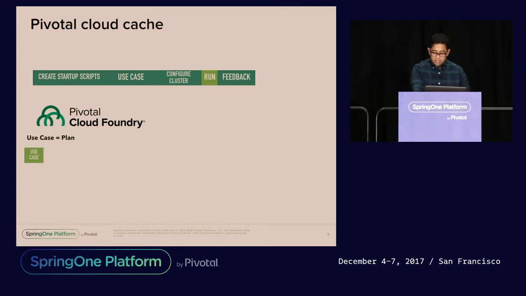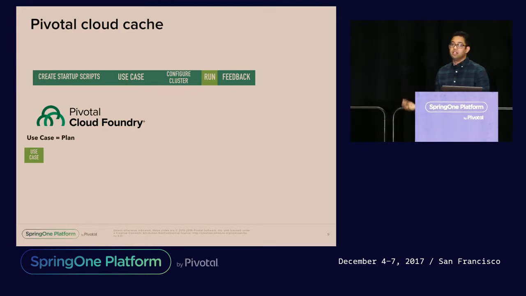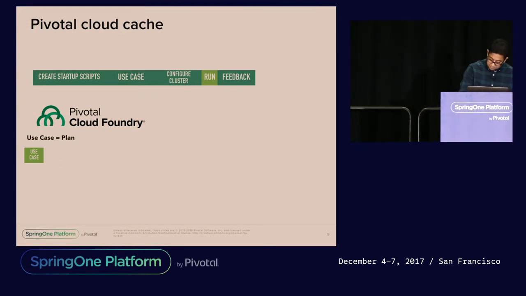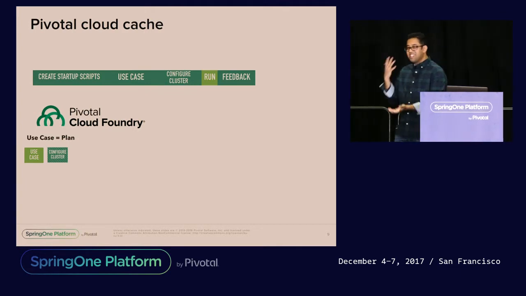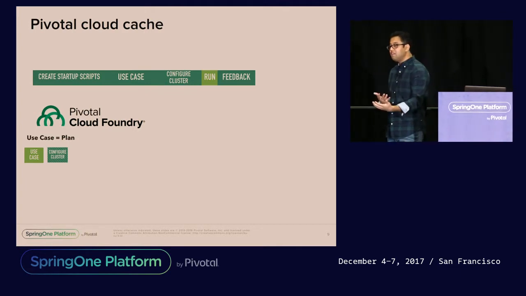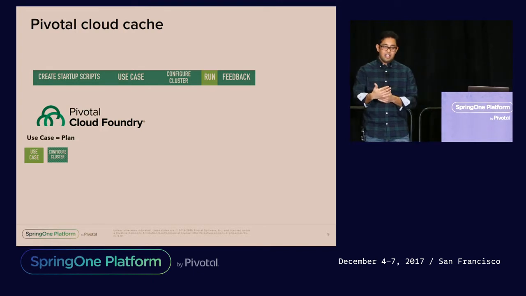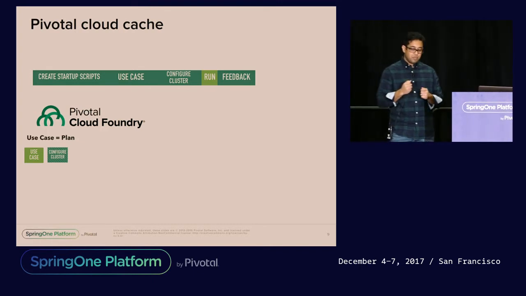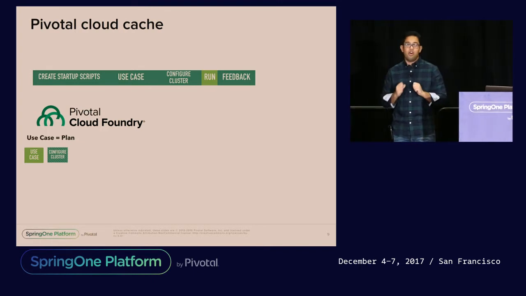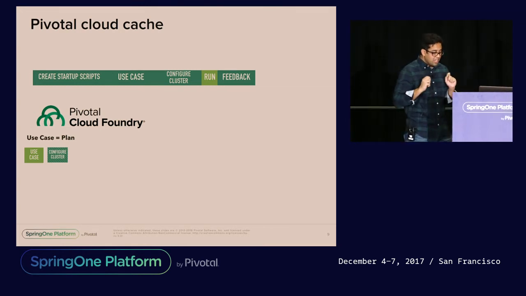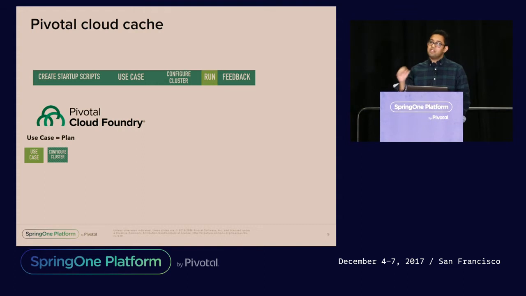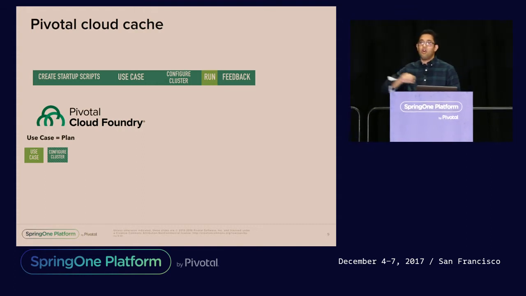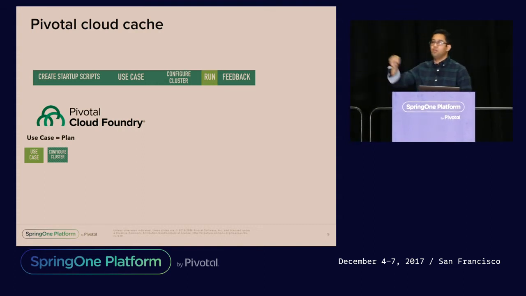So we said, OK, now how does this world look like? You have a use case in your mind. You actually configure the cluster. But it's kind of configured because you chose a plan which had a list of recommendations, things that you feel are obvious to these use cases and are always true, independent of what the load is.